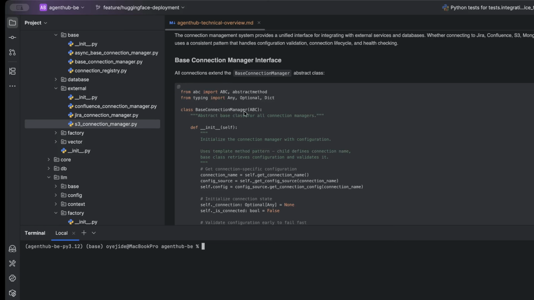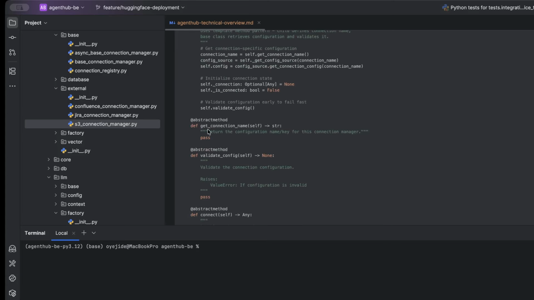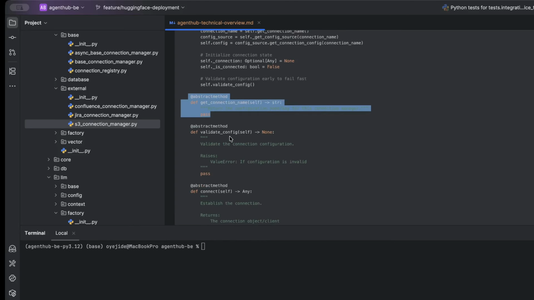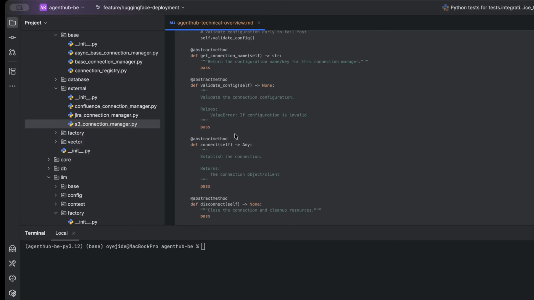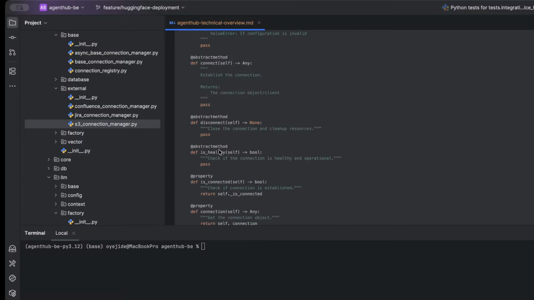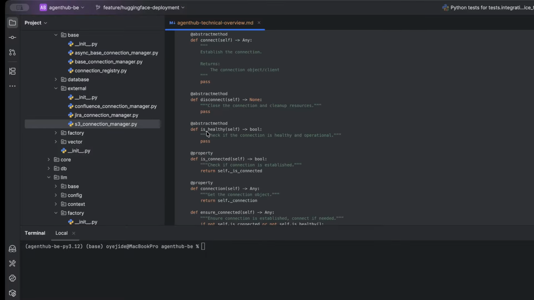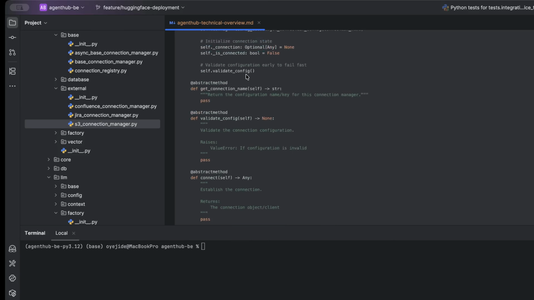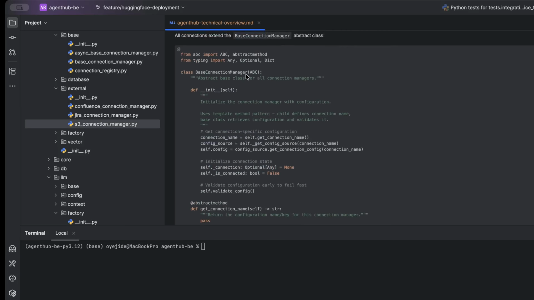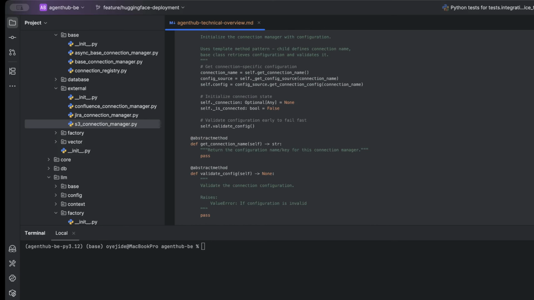This is the base connection manager, and every concrete implementation validates the config applicable to that particular connection. Connect, disconnect, is connected, and is ready are the mandatory abstract methods that the respective connection domain needs to implement.